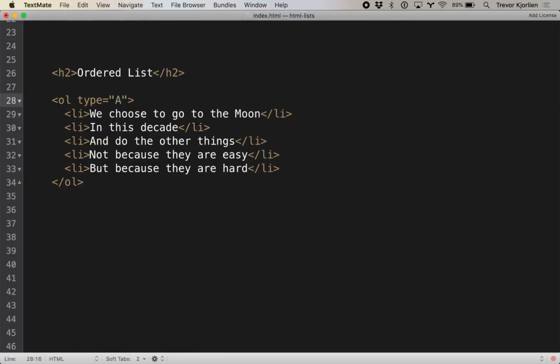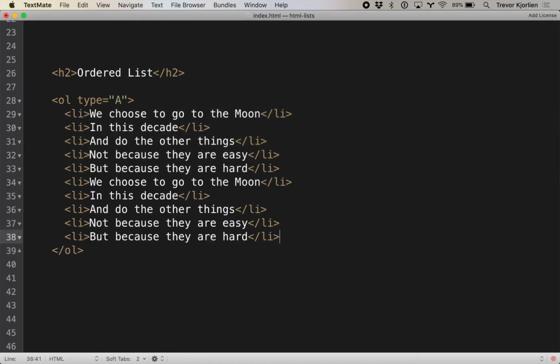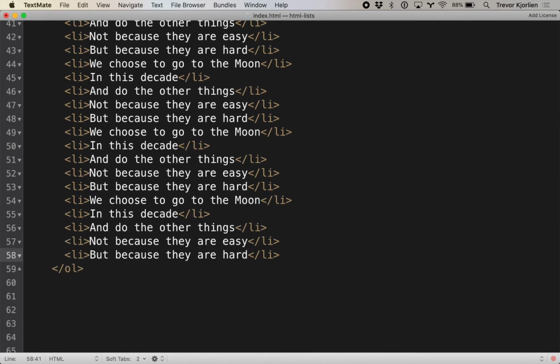And so this got me thinking, well, if there's only 26 letters in the alphabet, what happens if you put more than 26 list items inside your ordered list and you use the alphabet setting? So let's take a look at what happens when you do that. First thing, I'm going to change this to A for capital letters. And I'm going to copy this. I've got 5 items in here, and I'm going to copy it a couple of times. 10, 15, 20, 25, and 30. So I've got 30 list items inside of here, but there's only 26 letters in the alphabet. Let's save and let's see what happens.